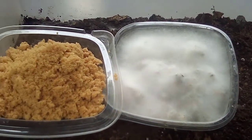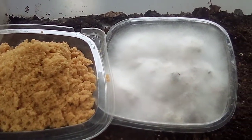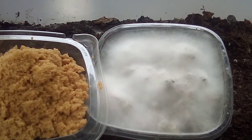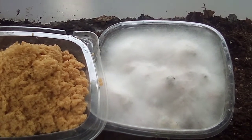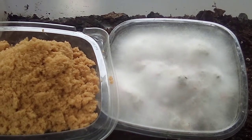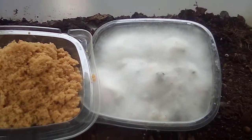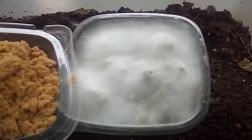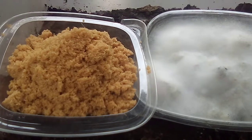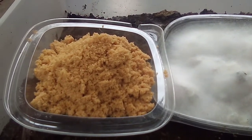This is awesome stuff — concentrated bacteria — and there's lots of different ways to use it for your garden and for your plants. So there you go, IMO 2. I'm gonna take that and mix it with the brown sugar in about equal amounts, and this will store for up to a year or two, just like the EM 1 I showed you in a prior video.